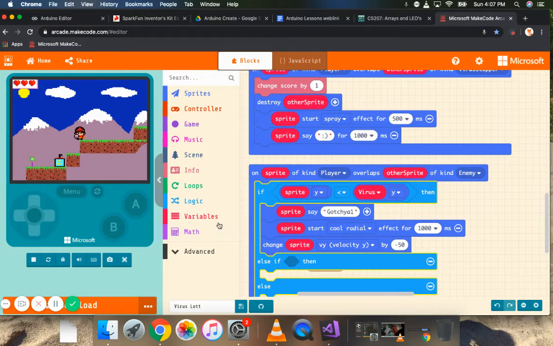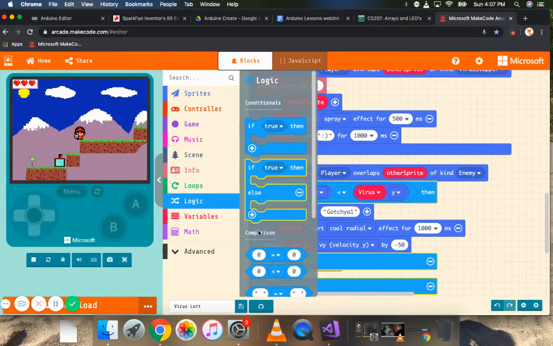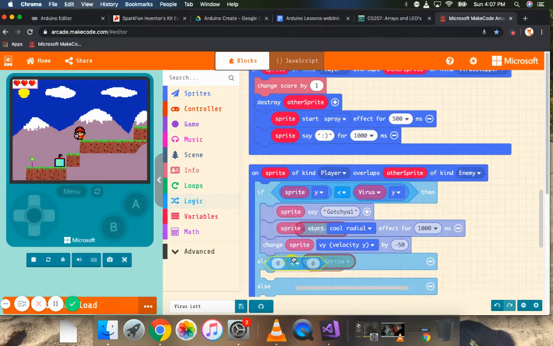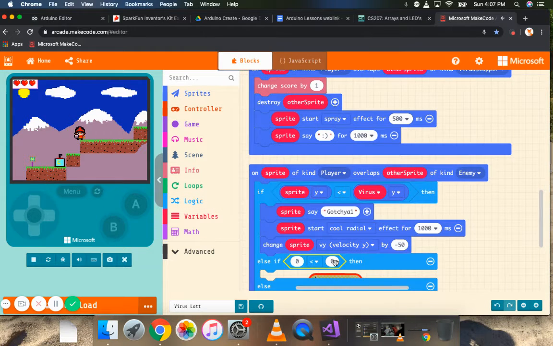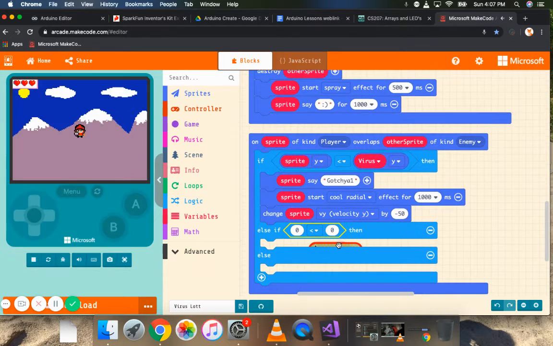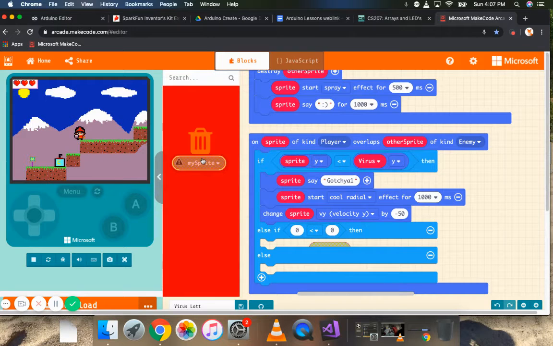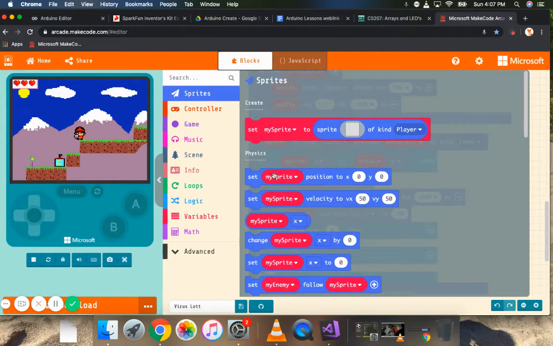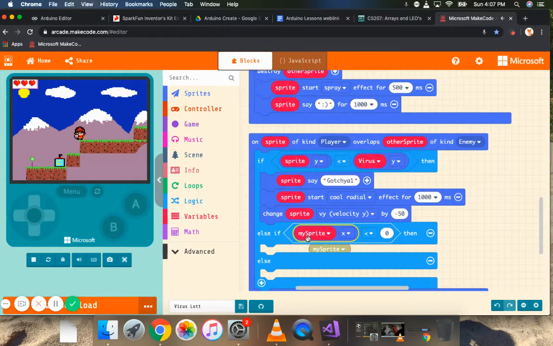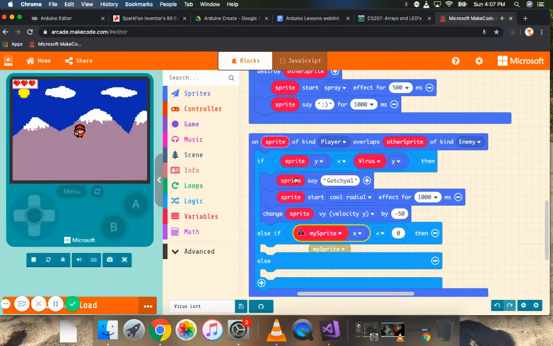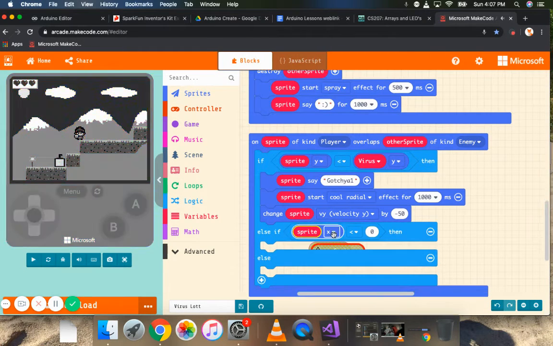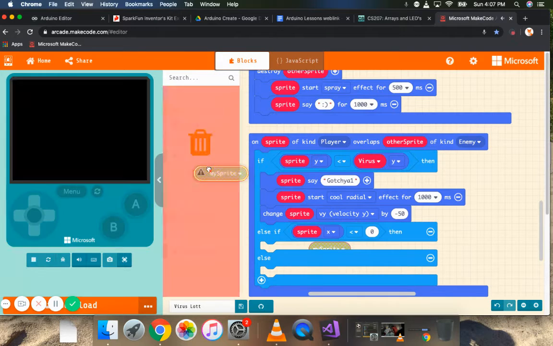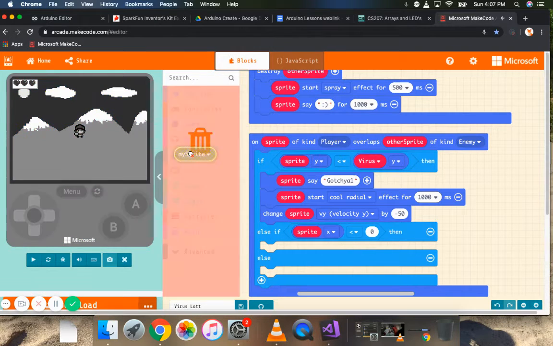And we are going to go into our logic category. We're going to grab another comparison, pull it out, and put it in there. You'll notice that we need to trash this My Sprite one, and we're going to make the same type of code as up here. So we're going to go up to sprites, down to under physics, go to My Sprite, and put that inside there. We're going to drag out the sprite variable and trash the other one that pops out. Oh, looks like I've got two there.